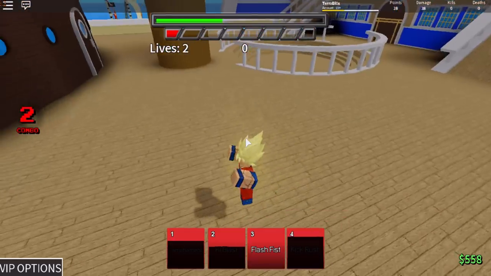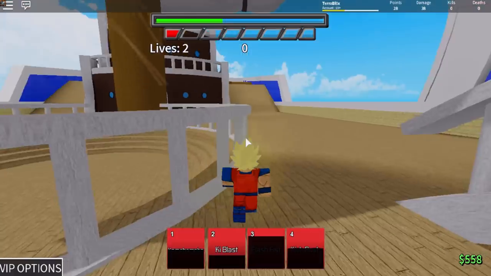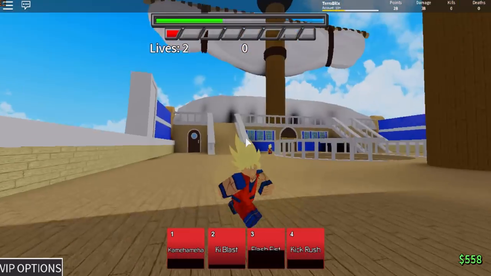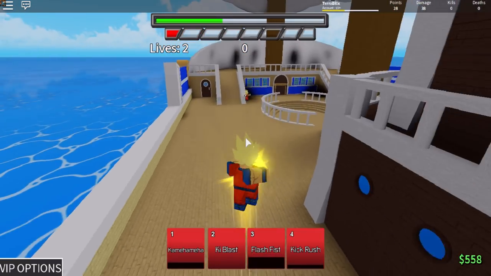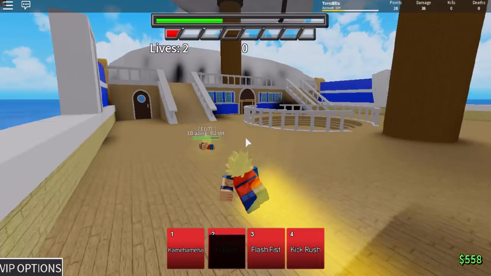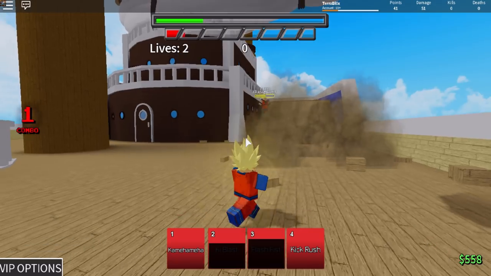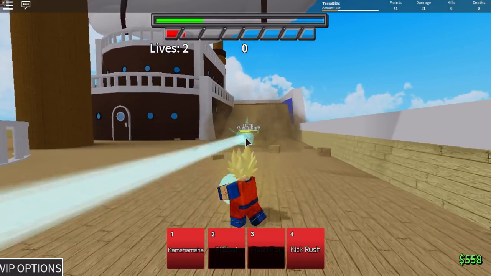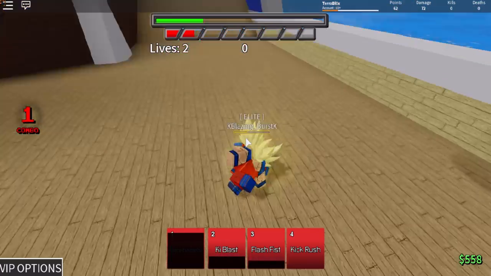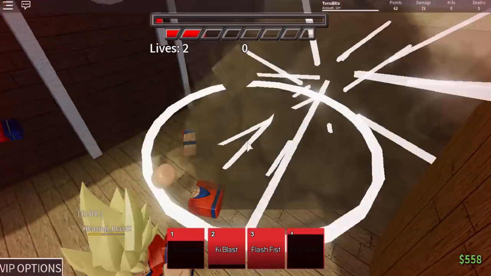Oh shoot, I blocked those. Counter. Oh shoot, never mind. Let me move back. Come here, boy. Hey, I'm running, bro. Hold on. Ki Blast. Oh shoot, block. Flash Fist. Yup. Oh shoot, we both did it at the same time. What the hell? Bro, come here, bro. Oh shoot. Counter. Yup. Y'all see the counters. Spin kicks. Oh shoot. Oh whoa.